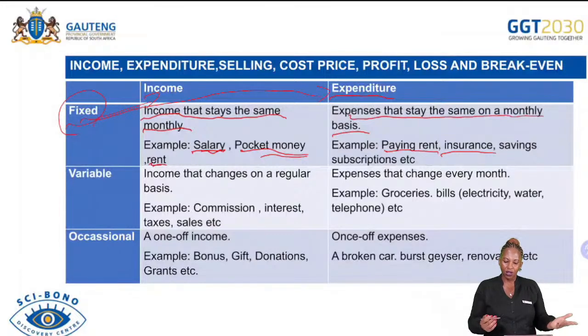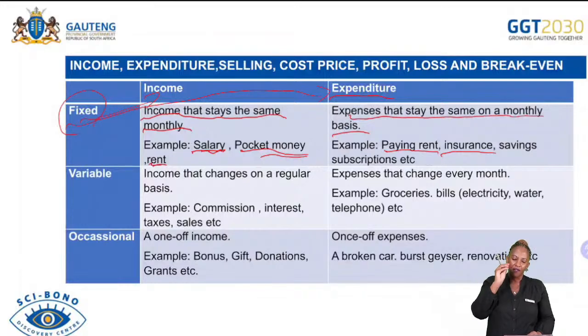And then even the savings or the subscription. If I have a cell phone, we also spoke about the cell phones when we were doing the tariff systems. If I've got a subscription or even a DSTV subscription, with the DSTV subscription we pay 395 if it's a family compact. Or if it is a full compact, we pay 899. So that amount is a fixed expense, because that is what I'll be paying on a monthly basis up until I downgrade.